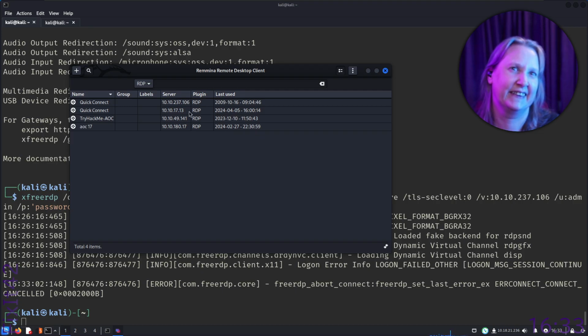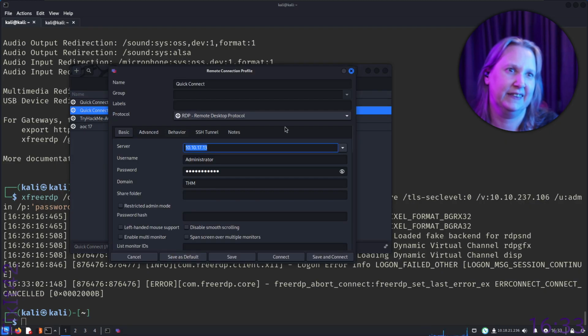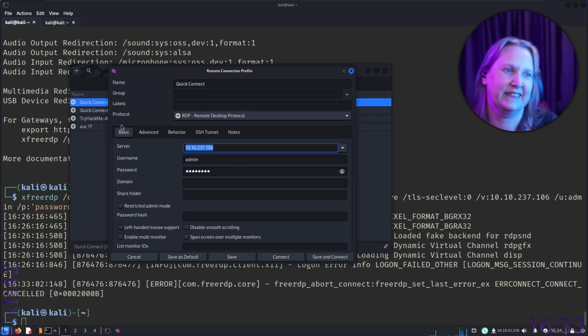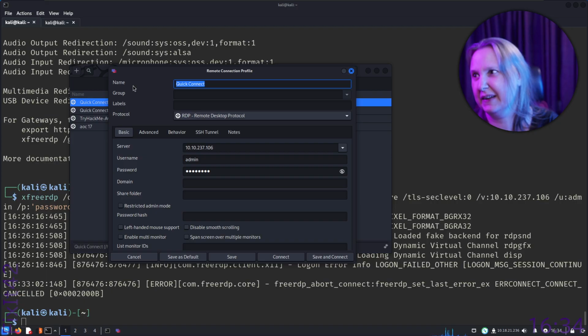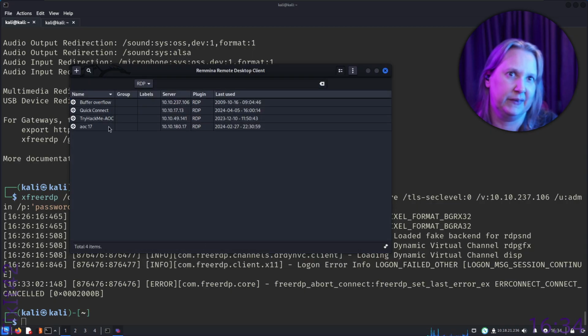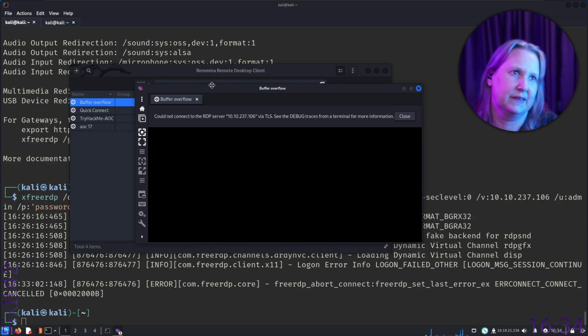So is this the right one? No. It's 2009. It's never used, I guess that's what it means. So let's call this buffer overflow. So I'm thinking we will be doing quite a few of these connections, right? So we have a name for it.